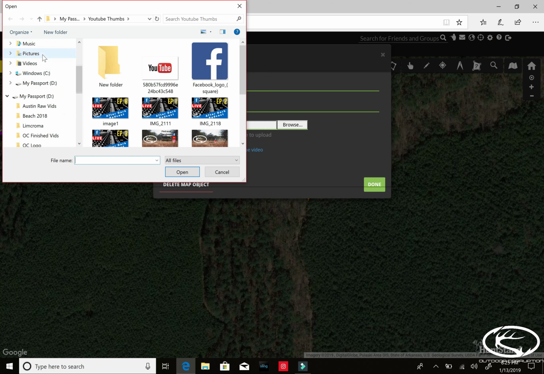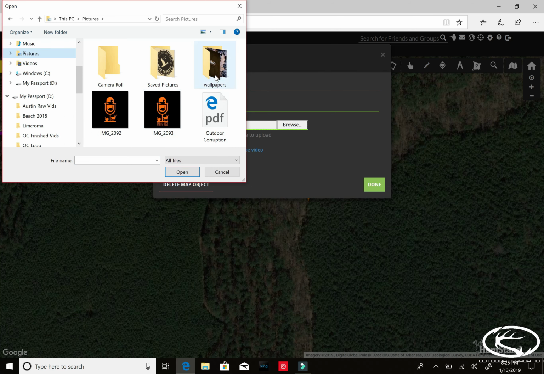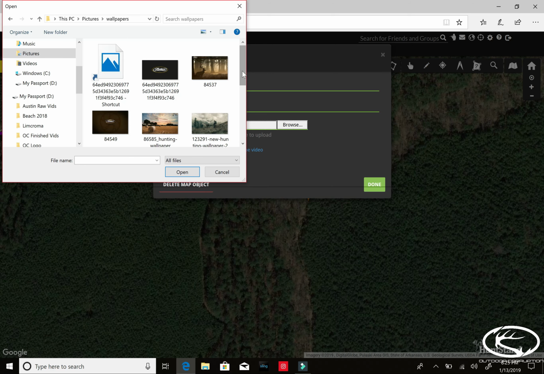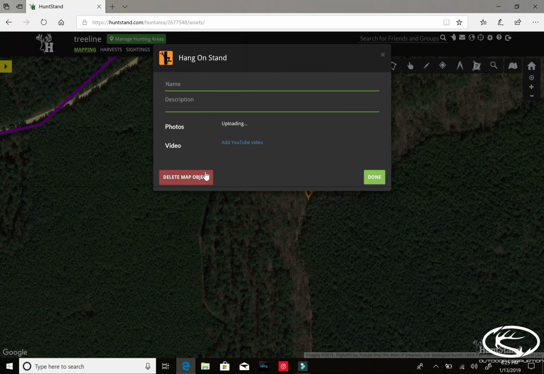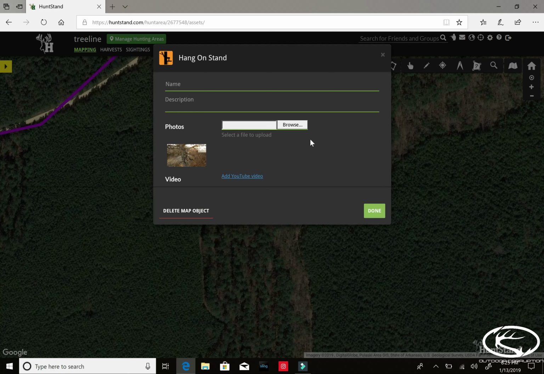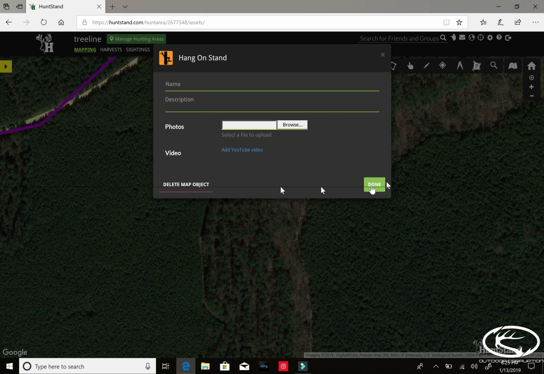So say if you want to add photos of you sitting in the stand. We'll just go in here and select a random picture. I don't have any current ones, so we'll select that one, a photo, whatever, into the stands. You're showing exactly where you want to hunt and how you want to hunt it. You can get real detailed. You can even add a video, like a 360 of the stand. You can show it there. So we'll just exit out of that and delete this one here for now.